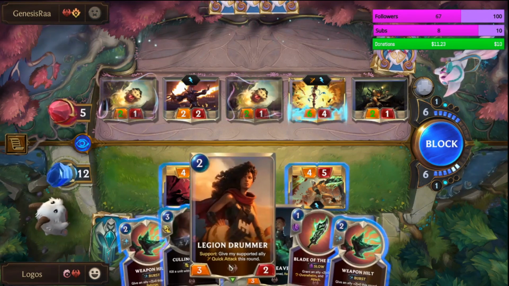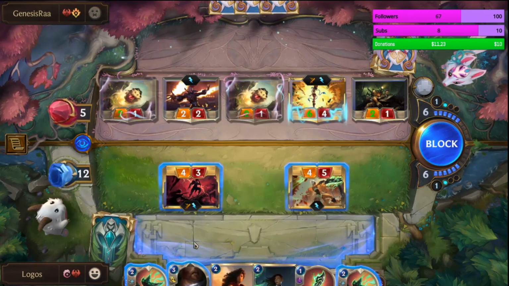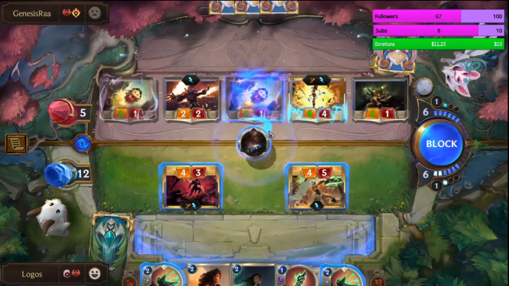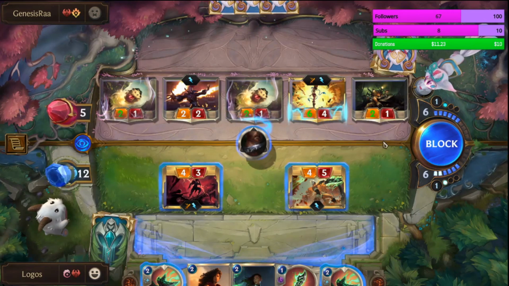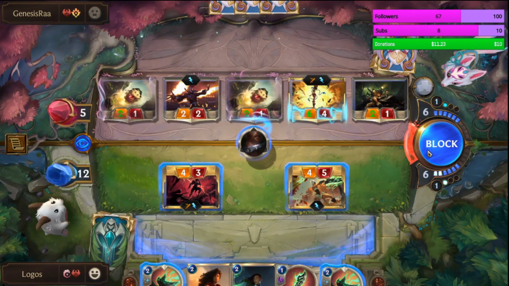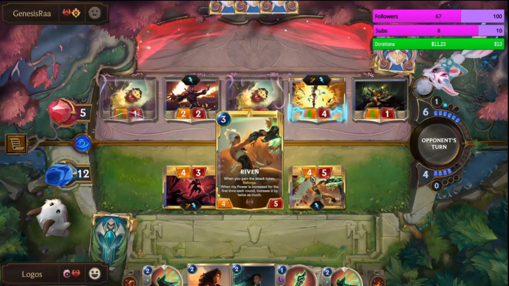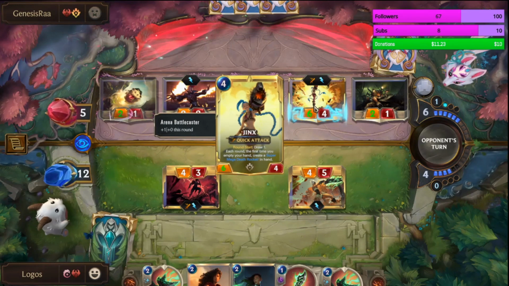We have some backup. We could go for Legion Drummer or Rune Weaver as the Blade Wielder. And we also kind of want to go for Culling Strike. So we're only taking 4 here. Even if he goes for the Super Mega Death Rocket, we are still at 4. And he has to have also Get Excited and another one.